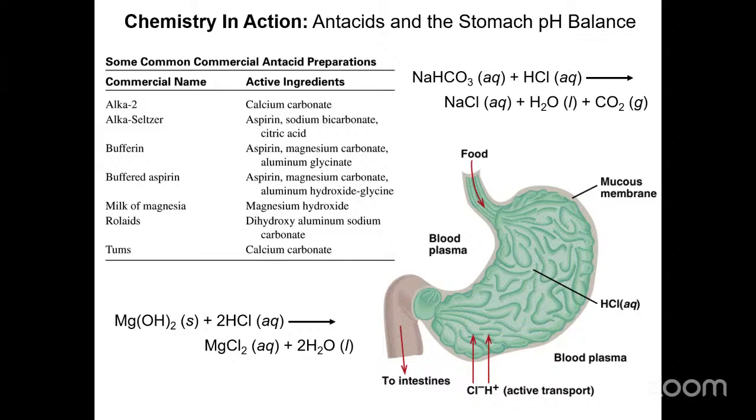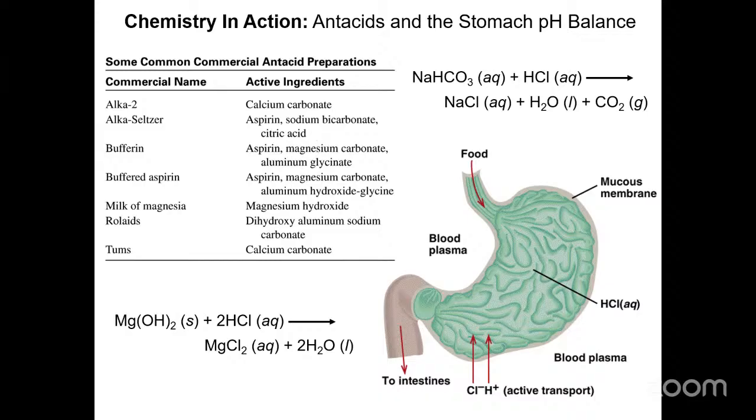So we have some preparations here that are commercially available, which reduce the amount of acid present in the stomach if you suffer from that. What they all have in common is that they're all basic. They will react with the excess acid to produce compounds or products that are neutral. One example of this would be Alka-Seltzer, which contains, among other things, sodium bicarbonate. So sodium bicarbonate will react with acid in the stomach, and these are the products. You're going to end up with sodium chloride, water, and carbon dioxide. And it's the same thing for the others that you see here.